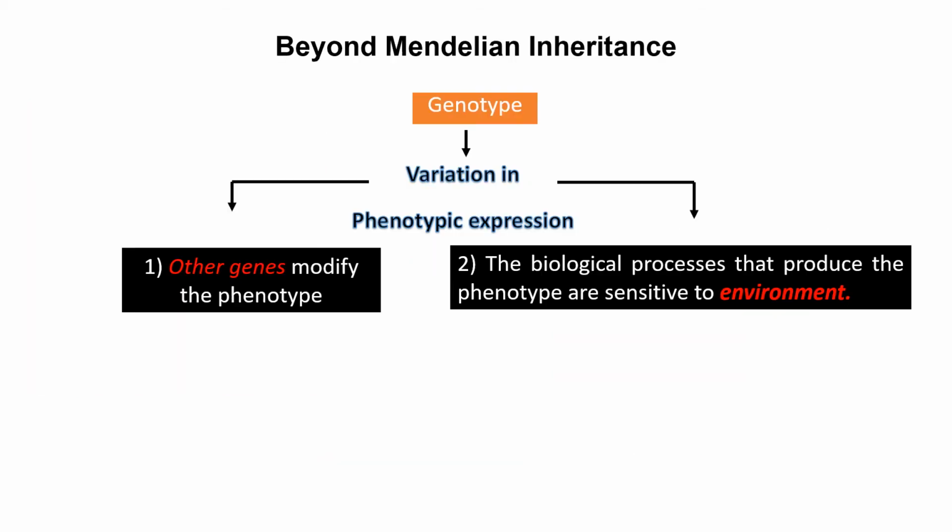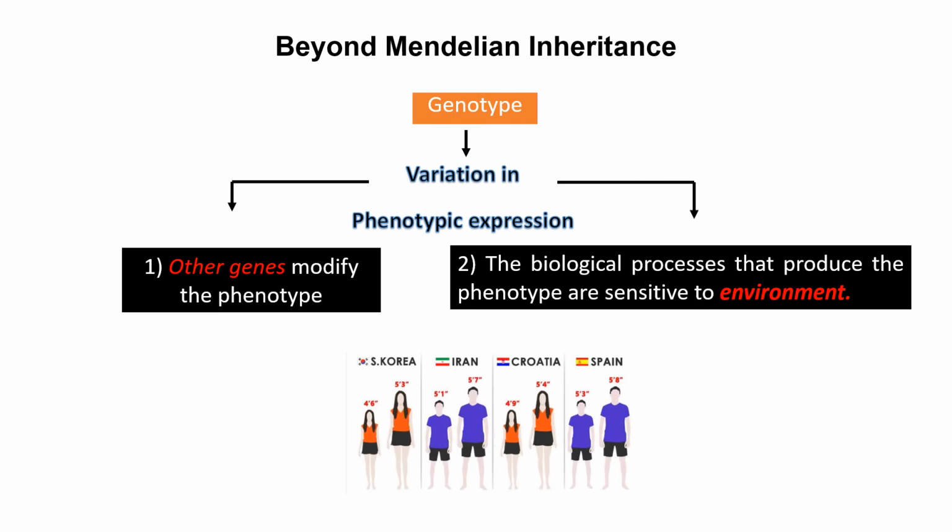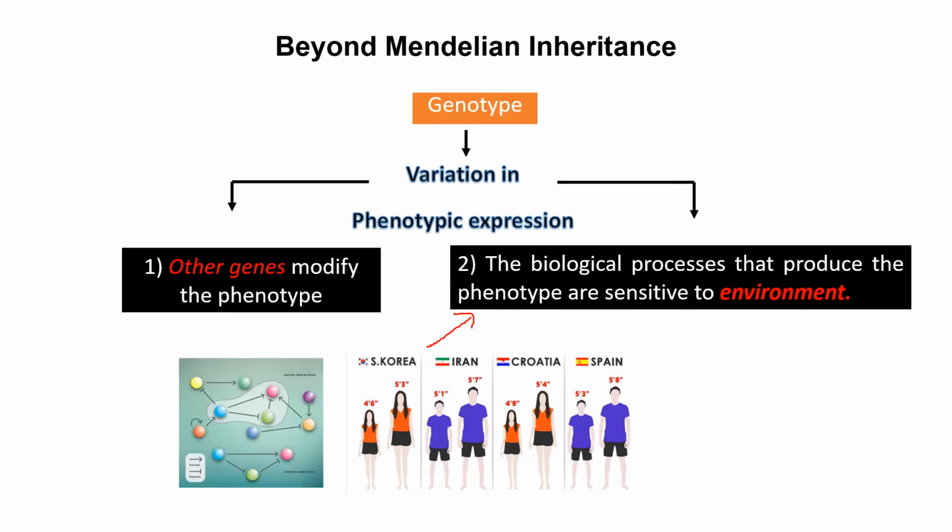I'm going to show you a few examples. One trait that I found fascinating, and the first one that I'm going to talk about, and I'm going to show you a video, is why human height has been increasing. To understand that, we need to understand that this is a polygenic trait. Instead of having one gene that determines whether you are tall or short, we have multiple genes affecting that trait, and we have examples of epistasis and pleiotropy. This gene and this trait seem to be very complex, and the environment seems to play a key role.